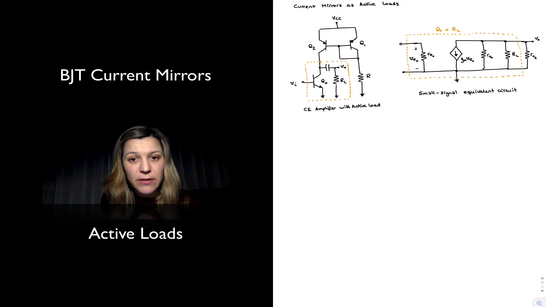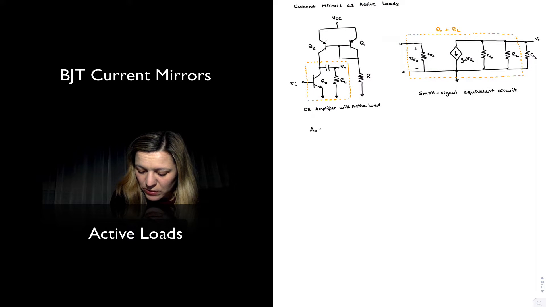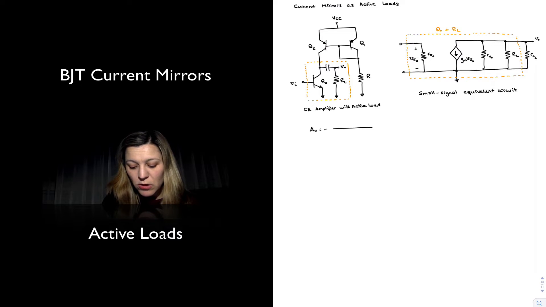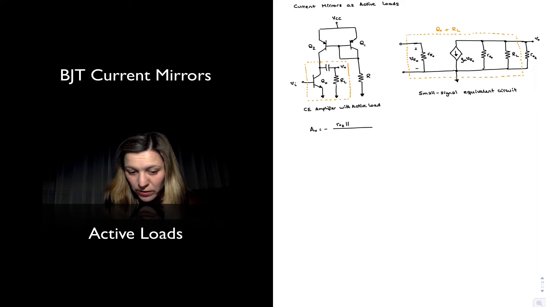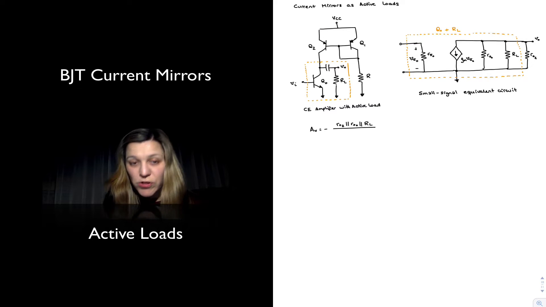So that will be the small signal equivalent circuit. Let's take a look at the expression for the gain of this circuit. It is a common emitter amplifier, so the expression for the voltage gain is going to be negative because it is an inverting amplifier, and then the ratio of the resistance connected to the collector divided by the resistance connected to the emitter. The resistance connected to the collector in this particular circuit is r_o2, which is now being replaced by the resistance looking into the collector of Q2, in parallel with the output resistance r_o of transistor Q0, and in parallel with our load R_L if we are considering its effect.